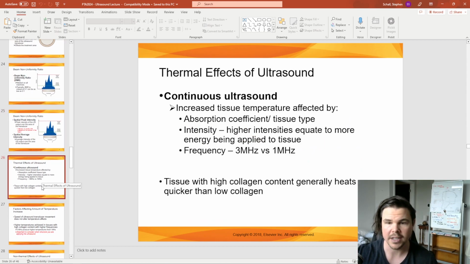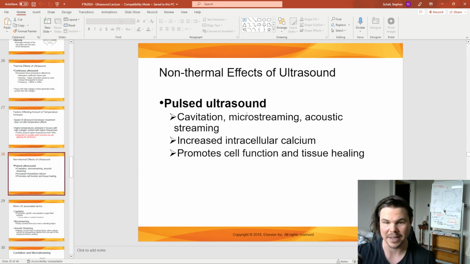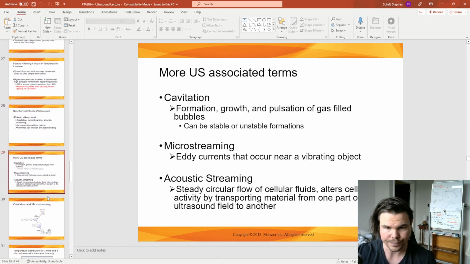Let's see here. You guys know continuous. You know you have to keep the sound head moving. Understand why it's important to keep the sound head moving. What we're trying to prevent, because of that cavitation and microstreaming and the fact that you're delivering a continuous standing wave, is this: if you focus that standing wave in one place for too long, you have what happened with Professor Powell, where it focuses that energy so directly in a place that it can start to vibrate internal tissues that have a high acoustic absorption rate. So you have to pay attention to that.